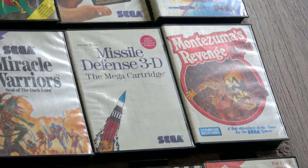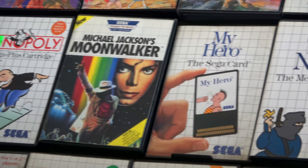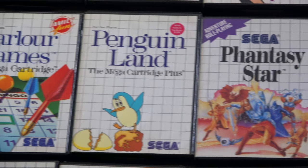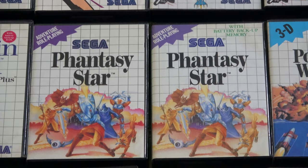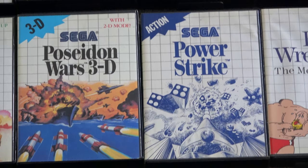The last game I needed to complete my set was Montezuma's Revenge — I needed the manual. Michael Jackson's Moonwalker is here, My Hero is another Sega card, and The Ninja is one of my favorite Master System games. There's another variation here with OutRun and Paperboy. Phantasy Star doesn't have a blue cart, but the spine has a large bold font, so it's a variant. One has a battery backup label on the front and the other doesn't — there's just a lot of weird stuff like that for Master System. Power Strike is the mail-order version, pretty tough to get.